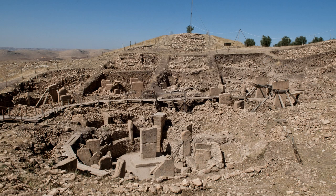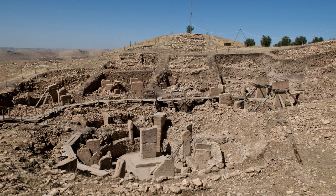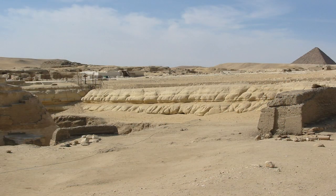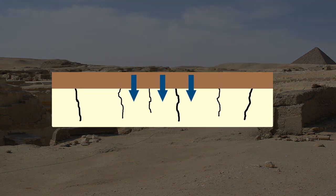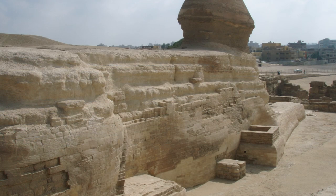Some have gone so far as to claim that this structure is over 11,500 years old, built by a lost, high-tech civilization. However, this hypothesis is not accepted by the majority of archaeologists and Egyptologists. Firstly, the erosion was not necessarily caused by rainfall beating down on the enclosure walls. Some experts believe that the visible erosion took place before the Sphinx was carved, as water seeped through natural fissures in the limestone. Others point to the geological process of haloclasty, where condensed dew on the walls draws salt crystals out of the rock, which then expand and cause parts of the limestone surface to flake off. In fact, the Sphinx is currently experiencing rapid erosion because of this very process.